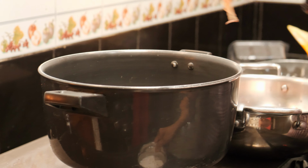And I have to put in these sliced onions. You see, I had kept them aside. Fry this till they are slightly brown. Increase the flame now. You can put a little more ghee.